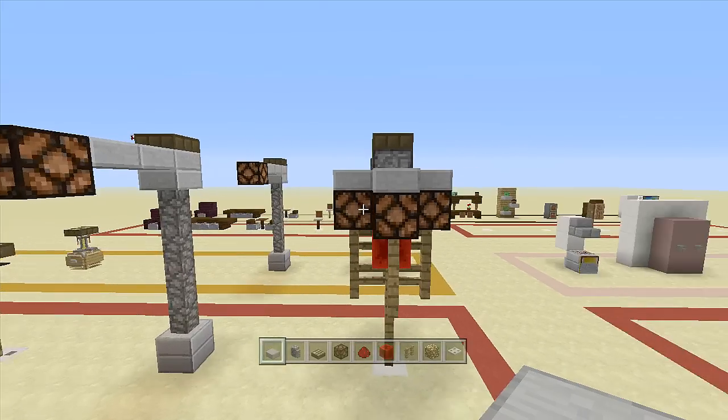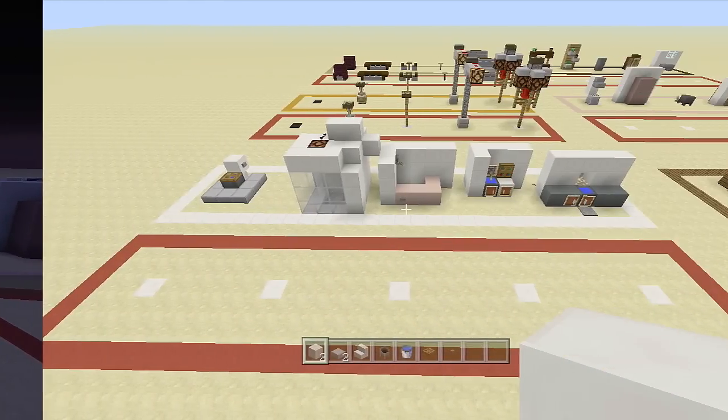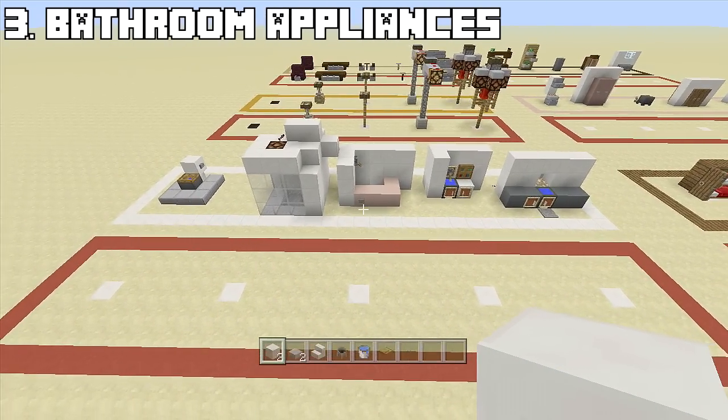So as you see on the day, they are not lit up. However, if I go into here and set it to nighttime like that, they should turn on. Next up, I'm gonna be teaching you how to build five different bathroom appliances.